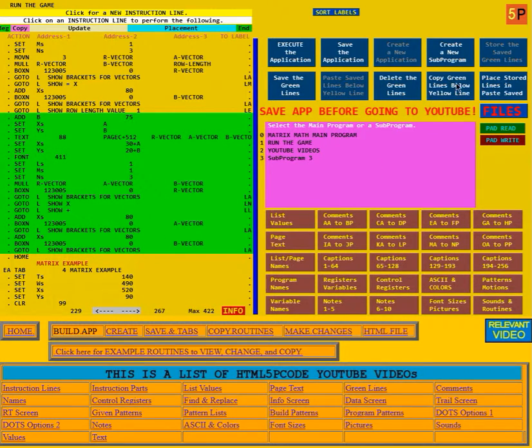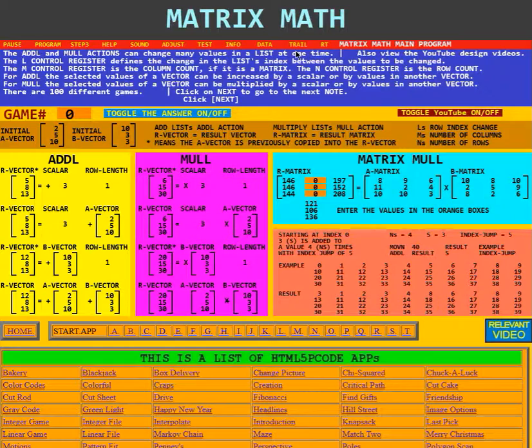Well, let's go back and see the screen again. We saw it made the purplish box here, and we see it did all four of the examples. Big difference is these are all for multiply list. Well, this is the end of the video for routine 103 of the Matrixmath game.